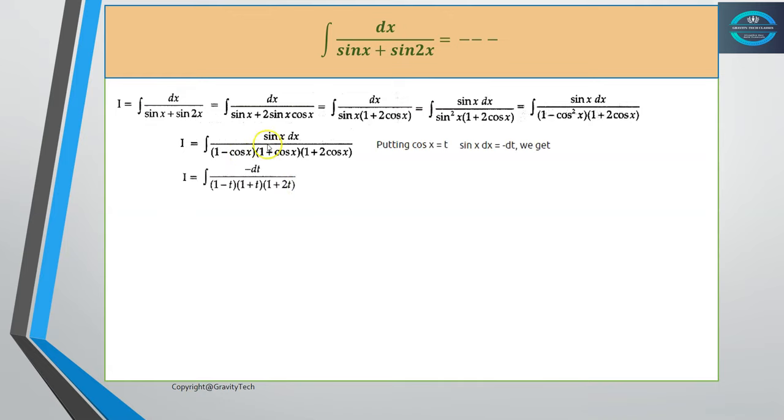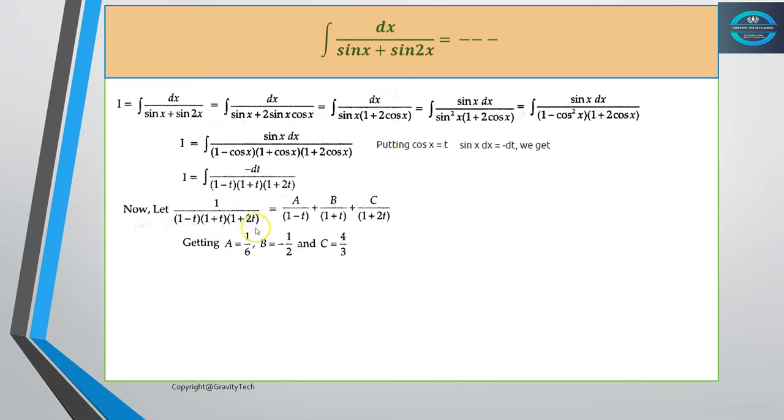So we get minus dt. Okay, here a minus comes, sorry. So minus dt comes over (1 minus t)(1 plus t)(1 plus 2t). I did not take the minus while solving the example. So this is going to be minus dt. Let us assume 1 upon this, this kind of thing. So a is equal to, when you solve this, a will be 1/6, b will be minus 1/2, c will be 4/3. So when you put these values, taking the minus inside, you get minus 1/6, right, minus, and this minus will be plus 1/2, and this plus and minus will be minus 4/3.